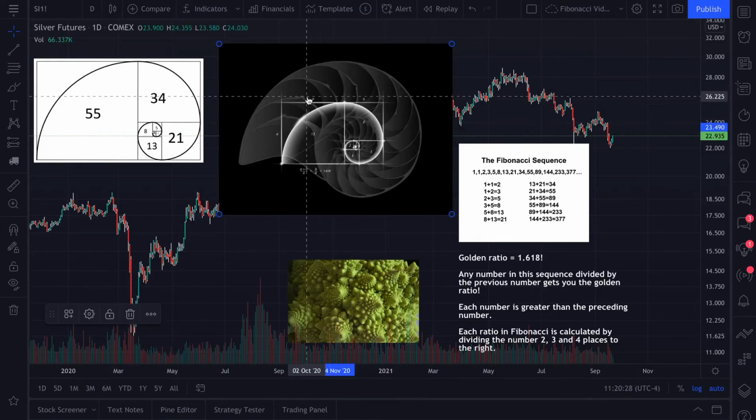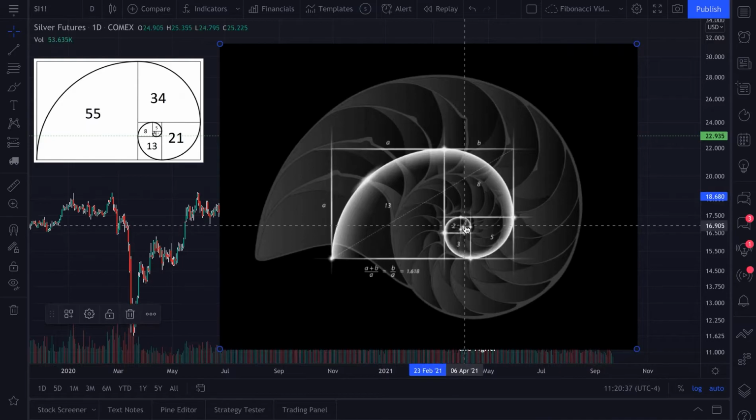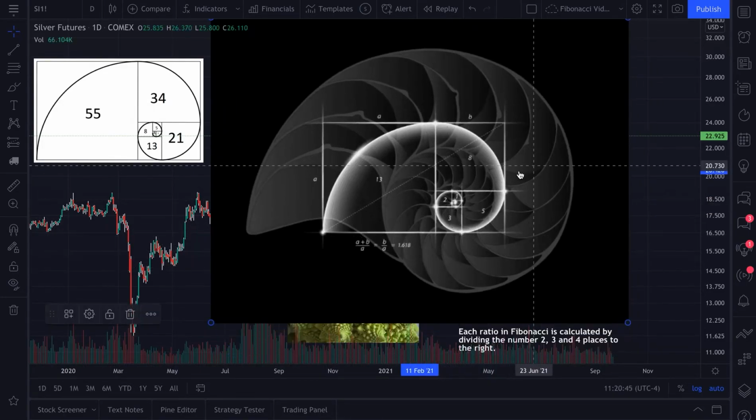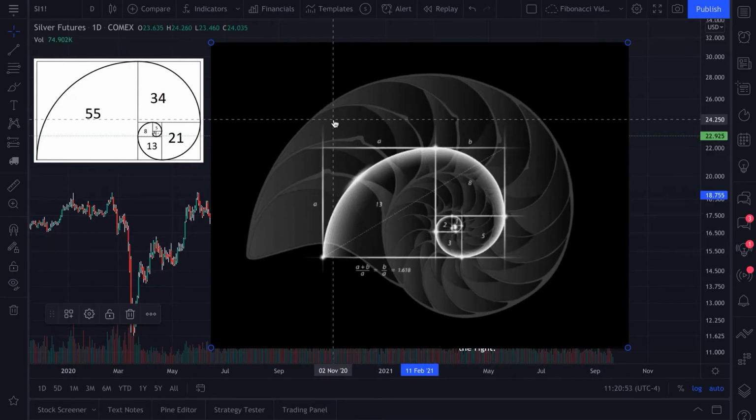And you'll see it. So, for example, this shell. If you're at the beach and you picked up a shell, you could look into the way that shell grows, starting from the smallest point in the center. And then you would see that it proportionately grows in a Fibonacci sequence. So from the smallest point to this next largest point, to this next largest, to this next largest, it is growing proportionally in a Fibonacci sequence.